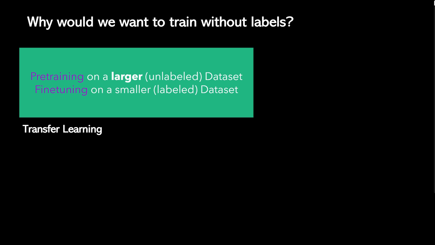An initial question is why would we even want to learn without labels? How is this useful to us? One typical application is a transfer learning setup. That means we pre-train on a typically larger unlabeled data set and then fine-tune on a smaller data set for which we have labels. For graphs this happens quite often with chemistry and biology data sets where it's difficult or expensive to gather labeled data. The idea is therefore to show the model more data so that the performance hopefully improves on these so-called downstream tasks.